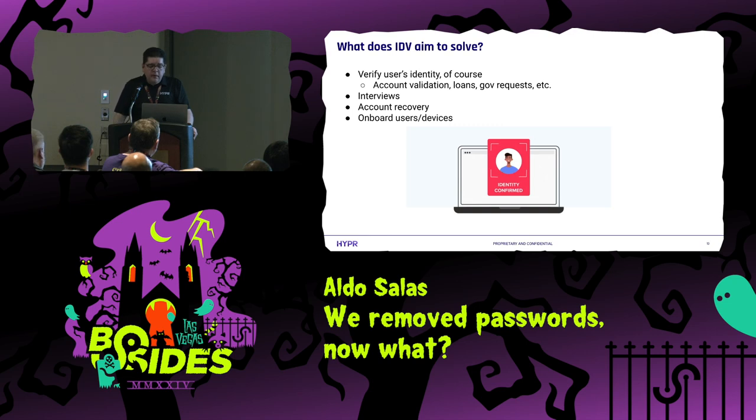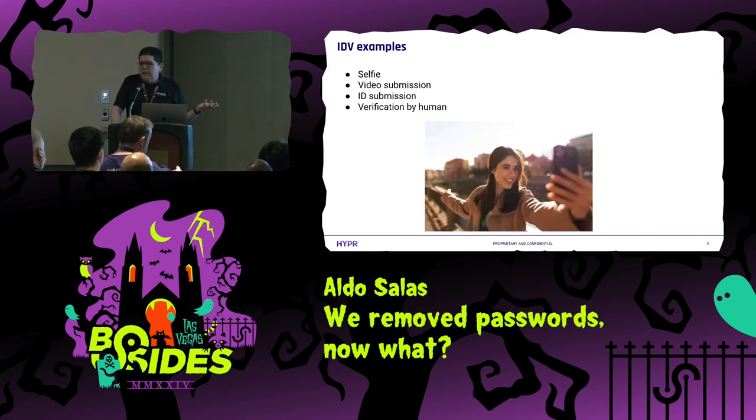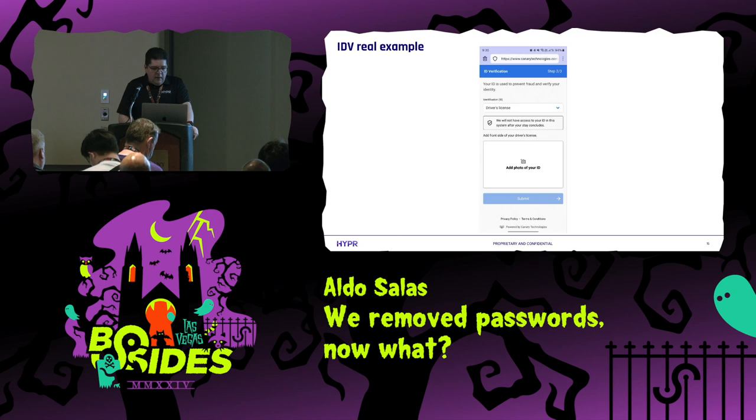So that is a very good use case for identity verification — making sure that the person you hire is actually the one working for you. Traditional ways of doing this include account recovery and onboarding new users on new devices. There are many vendors that do identity verification now — until recently there weren't many. And if you were staying at this hotel and did online check-in, you were asked to provide an ID, so even here we did some form of identity verification.